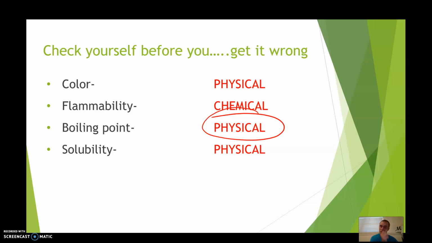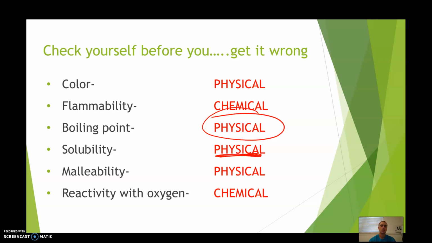Solubility, that's going to be the ability for something to dissolve. And so like salt can dissolve in water. When salt does that, it stays as salt. It doesn't change. It stays as salt, and so it is a physical property, how easily something dissolves or does not dissolve. Malleability talks about solids and metals being able to bend without breaking. This pen obviously does not bend very well. It has a low malleability, but that's a property that I can test without changing the composition of my substance. So that's a physical property.